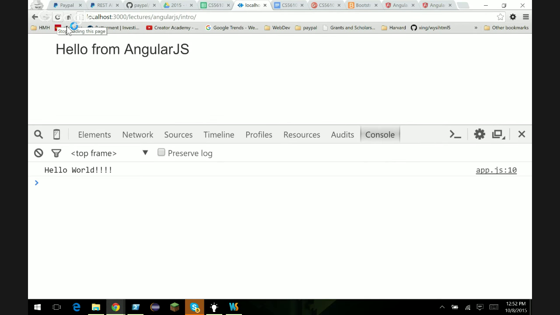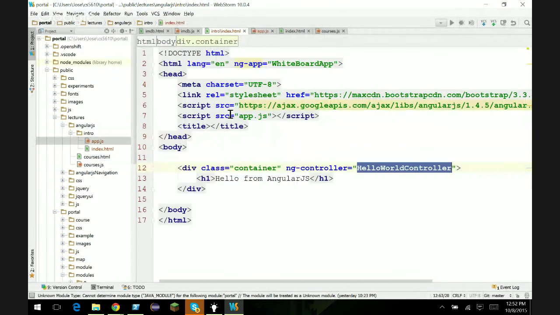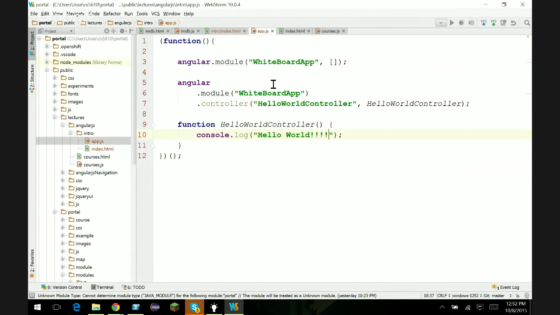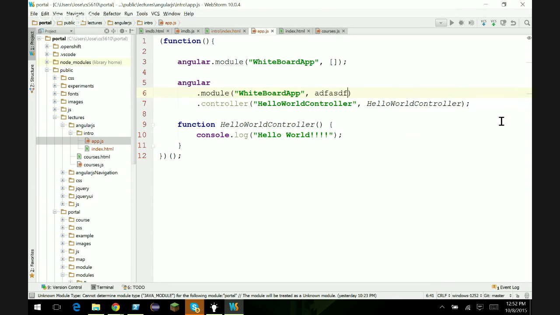Let's really notice that it says hello world. So what's happening here is that Angular, this whiteboard app, was declared in the app. There it is, it got declared. And later on, I use this. This says, well, grab that module I declared somewhere, which actually in the previous line I did. Grab it, find it. Notice that I did not provide an argument. I didn't provide anything else here.